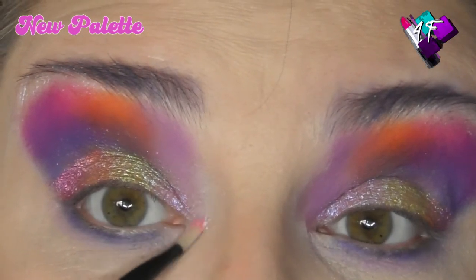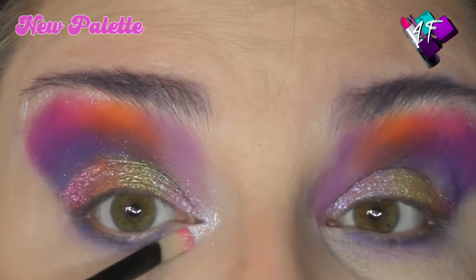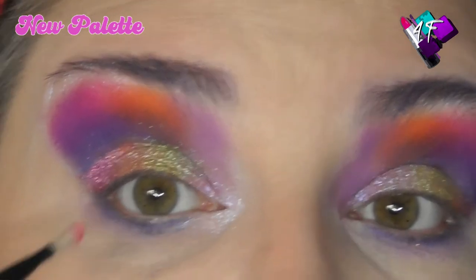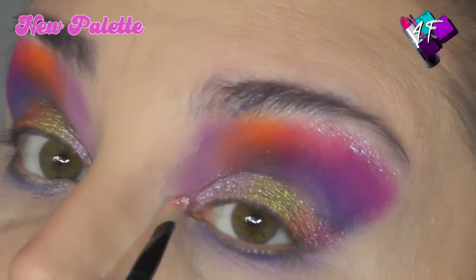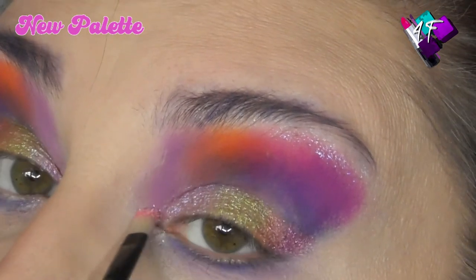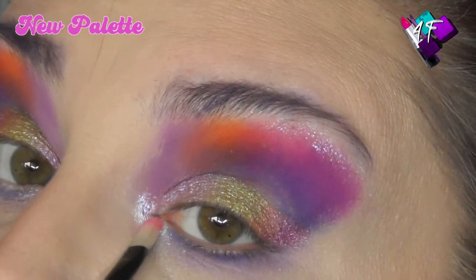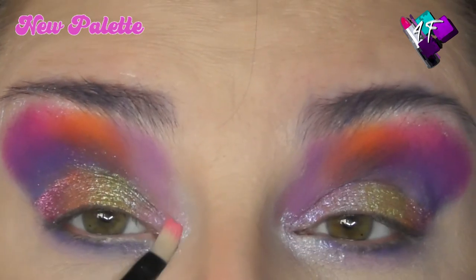And I'm going to pop some of this on the inner corner. And I like to bring that along and just blend it in with whatever I've run underneath my eye. I just think that finishes my eye shape off nicely. And where I can't put anything on my waterline, just kind of completes the look.